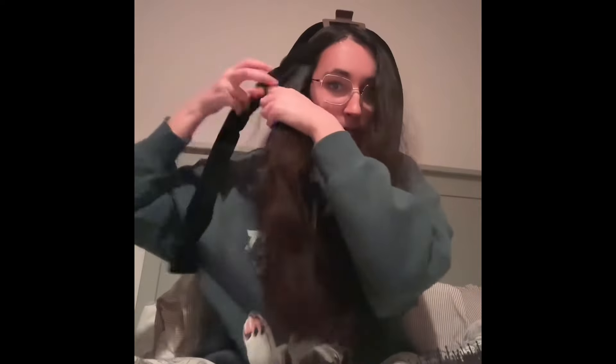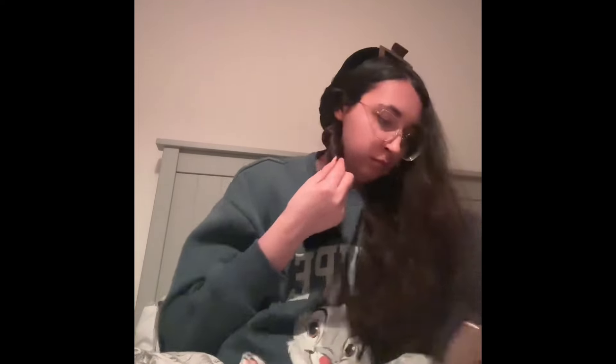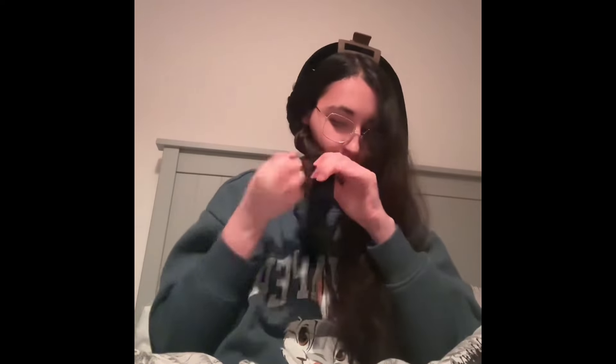Another thing I love when I do it is heatless curlers. You just wrap your hair around it — I find it quicker than braiding hair, although it does still really take it out of me. This was only the third or fourth time I've done it this year and we're in June. It's comfortable to sleep in, but not if you sleep with noise-cancelling stuff and earplugs like I do.